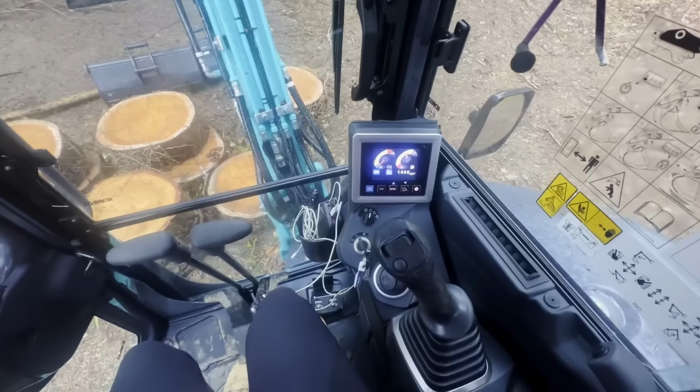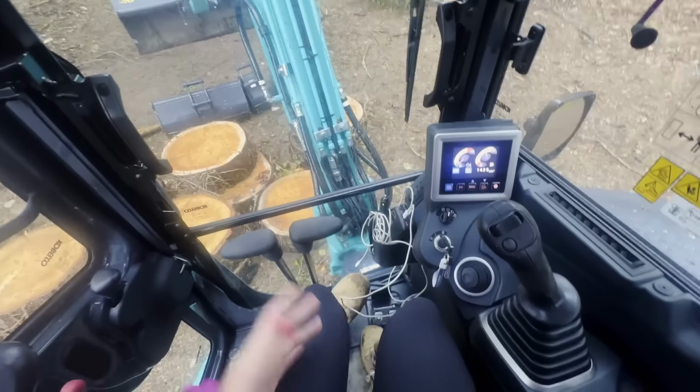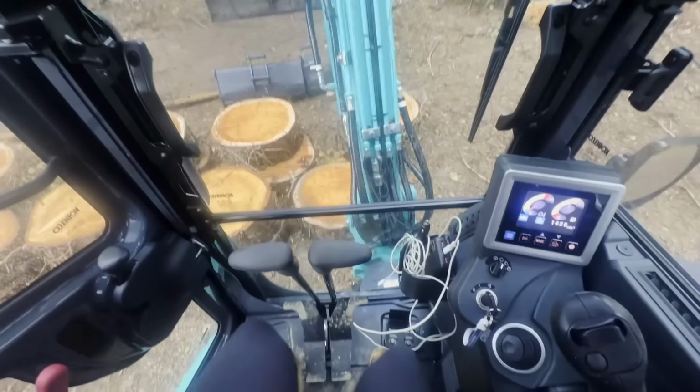So here it is inside the little SK26SR. It's a 3-ton machine in reality, 2.5 ton. So the cab is obviously going to be small, but it is a bit more spacious than other wee machines I've been in.